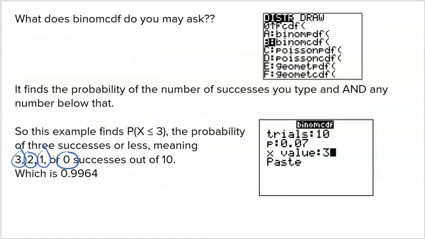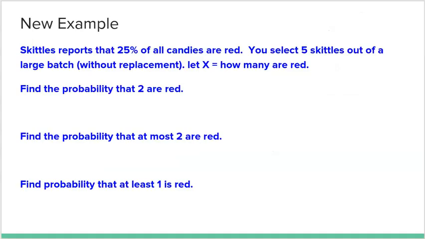So the Binomial PDF and the Binomial CDF are going to save you lots of time on a test or quiz. Let's take a deep breath and let's do one last problem altogether. Skittles reports that 25% of Skittles are red. So the probability of getting a red Skittle, 25%. Not red, 75%. Easy. You're going to look at 5 Skittles and I care about how many are red. Now, every Skittle is either red or not.